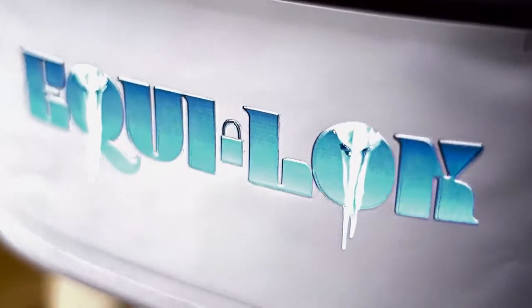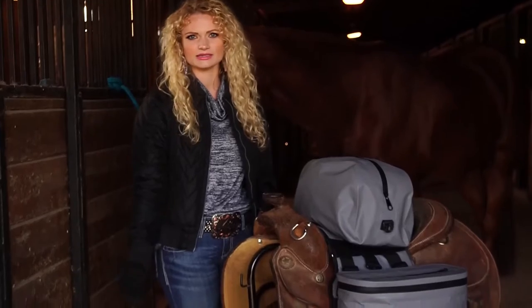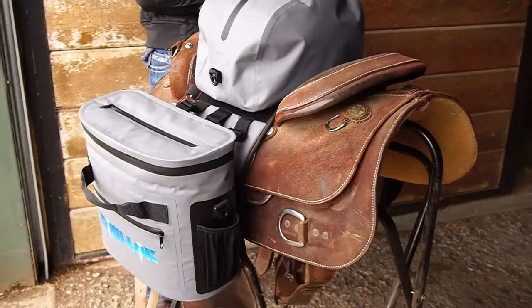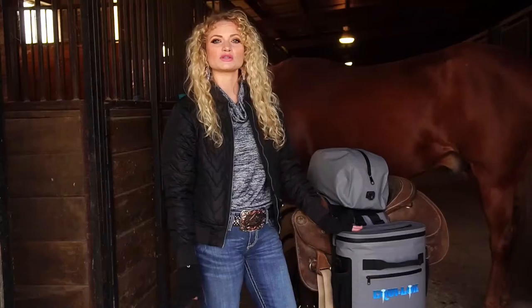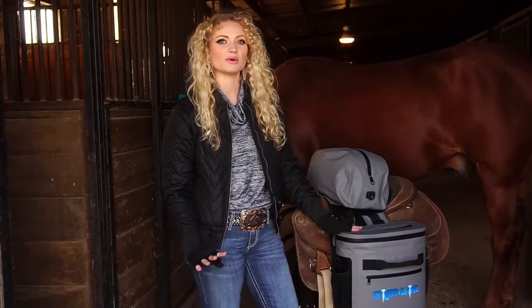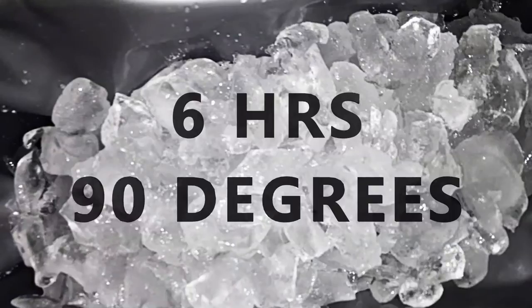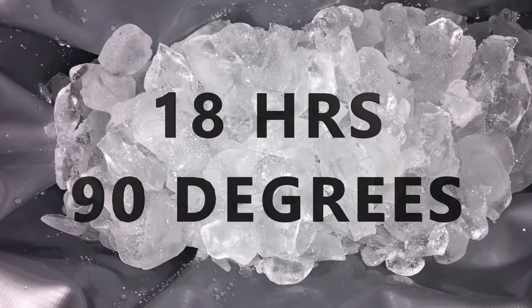If you're tired of your ice melting, and your beverages and food getting hot, and your bags leaking water all down your horse, then this is the product for you. These bags are made with heavy-duty reinforced vinyl, and they are welded together so they will not leak or lose their shape. So these bags are made with heavy-duty zippers and heavy-duty insulation that will hold ice for over 24 hours in 90-degree heat. There's no other bag on the market that will hold ice for that long.